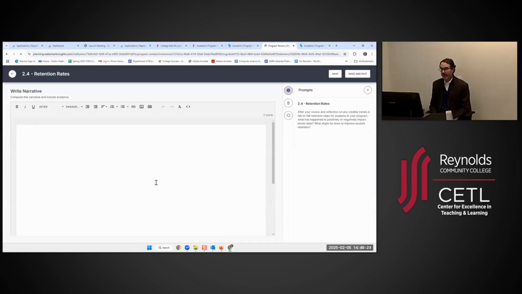So that would be a reason here, just to leave some notes like drop off may be explained by program change. We'll have to do further looking, that sort of thing. But this is it. You are sort of laying a solid foundation for what this program health process is designed to be, I think.